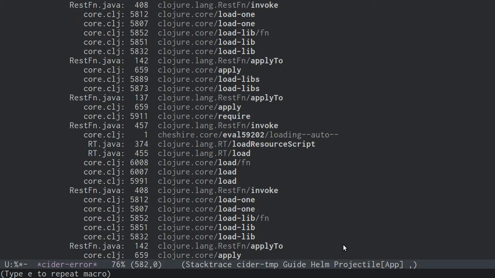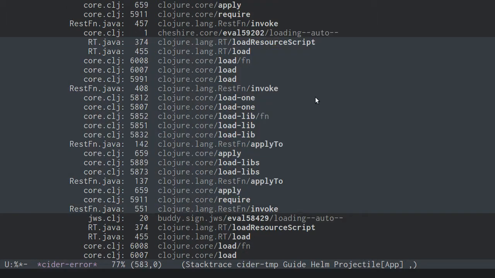The interesting bits are usually the last place in library code that was called, and the last place in our own application code that was called. Stacks grow upwards, the last thing added is at the top, and it's no different with stack traces. So the first thing to look for is the topmost line that points at library code. The first third-party library in there is Cheshire, a library for encoding JSON. It seems it was trying to invoke require. Further down you find Buddy, which was also doing a require, so it seems Buddy was trying to load Cheshire.